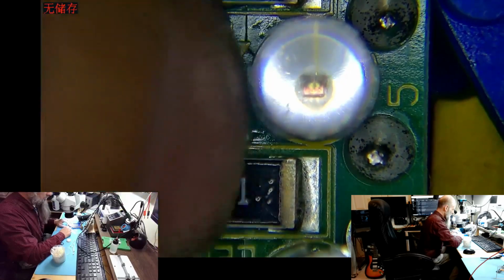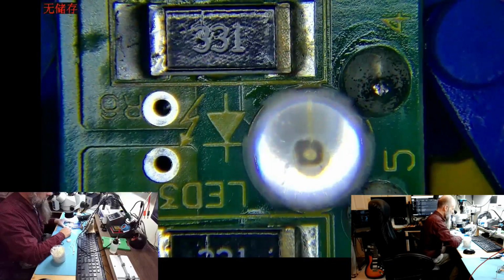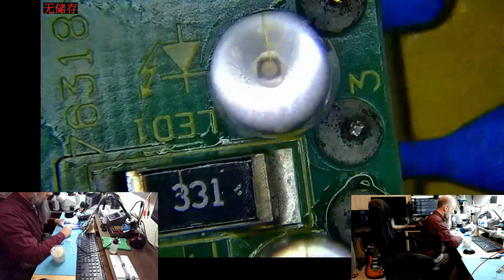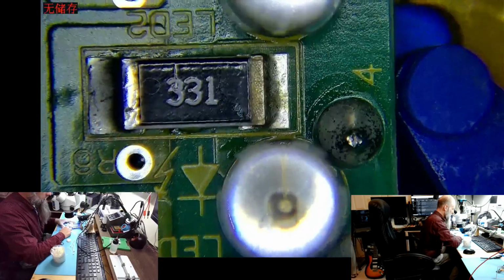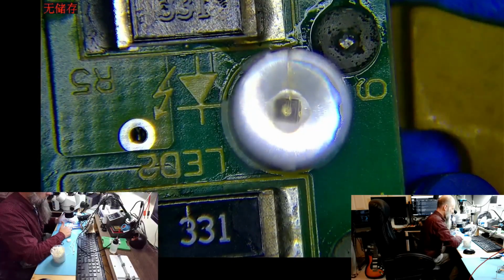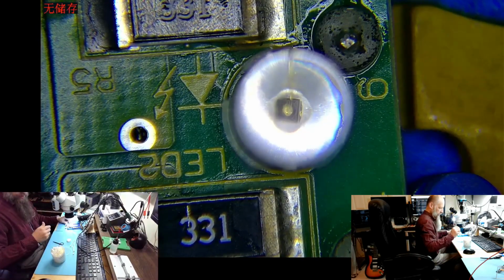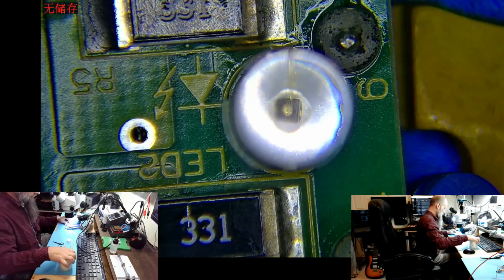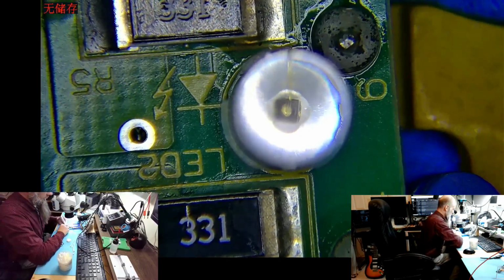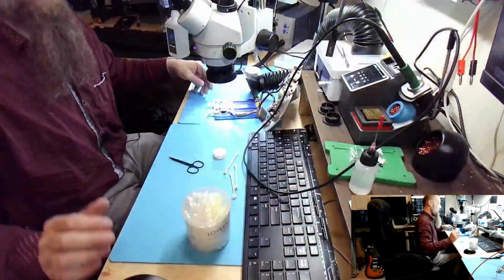Or if you press on the resistor, it does light up. All right, a typical cracked solder. I didn't do any of that because my car is literally in the driveway, and it doesn't take that much time to get it out. So if there's any further problems, I can fix it, no problem. And I don't need to test it on the bench because the car is literally right there.